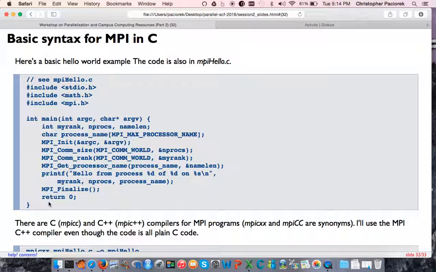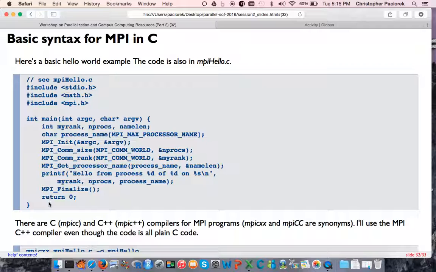So it's running identical code, which makes it seem like, well, how do I control if this worker does something different than that worker? The basic way you do it is that you have these different MPI commands. This command will say, how many total workers do I have? And it's going to put that in a variable called nprox. Then this rank command will say, what's the ID of this particular process? And it will put that in my rank. So when this gets run on the first process, my rank will be 1. When it gets run on the second process, my rank will be 2, and so on and so forth.